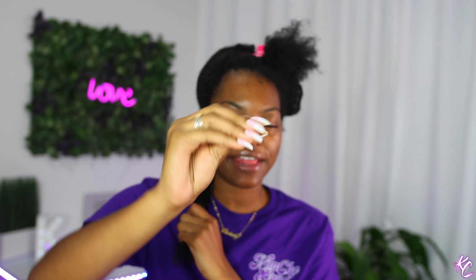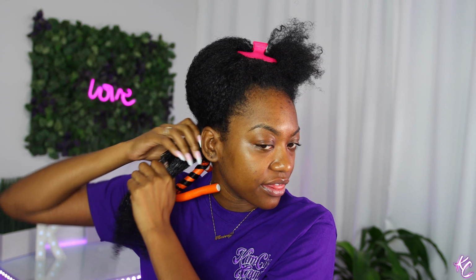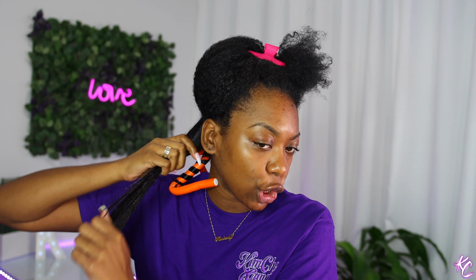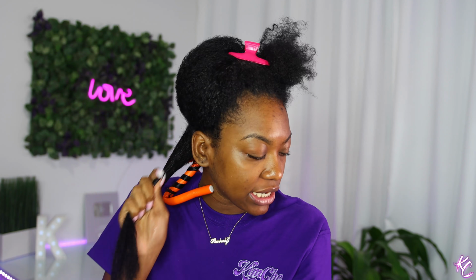I'm gonna go ahead and part off the next section. Oh, and I had to brush my hair, so I'm using the Tangle Teaser. All right, so here's my next section, as you guys can see. So I'm gonna go ahead and go in with the Mielle Curling Custard. As you guys can see, that really smooths out my hair. Try not to put too much though, because I don't want it to take forever to dry.